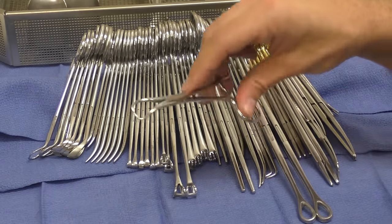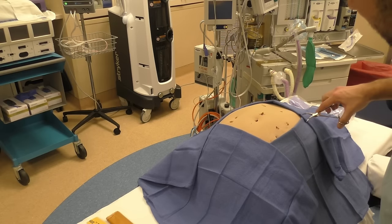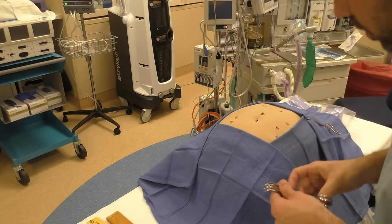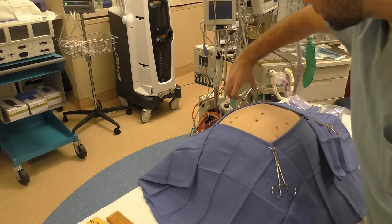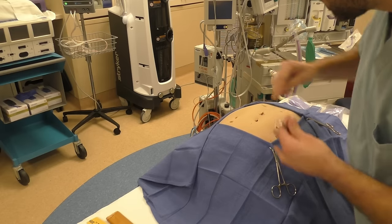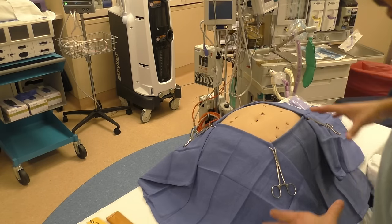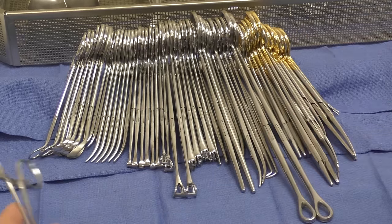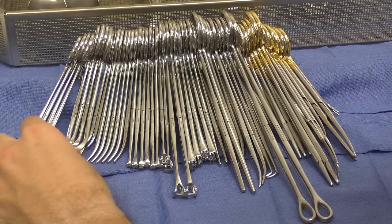Other times you may see surgeons do a four-towel square around the incision site. A lot of the time they'll like to use this Backhaus towel clip and clip the corners of the towels together so the towels don't move around while they're working on the field. Other times you may see them use a disposable stapler for that, or just nothing at all.